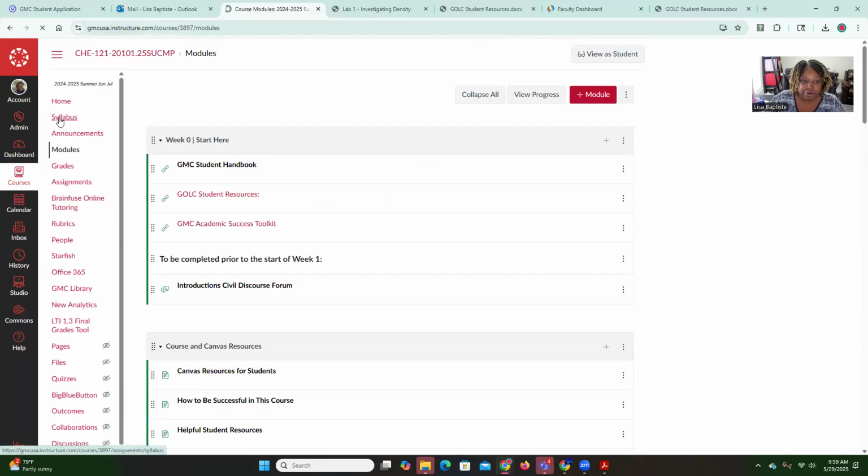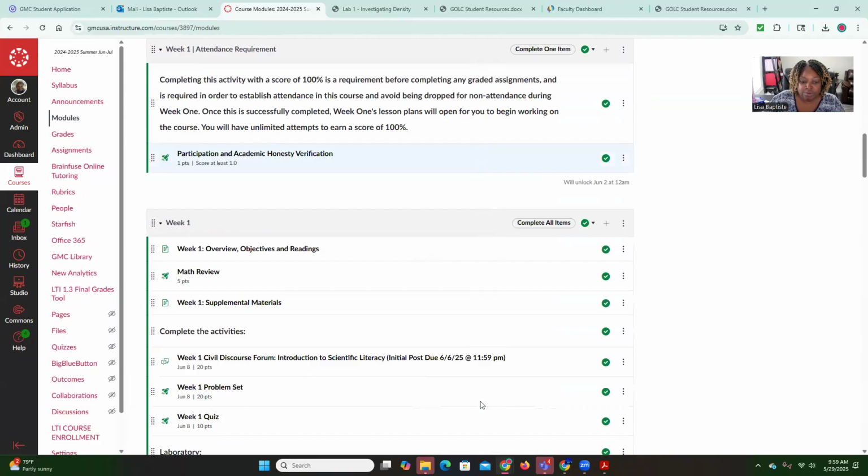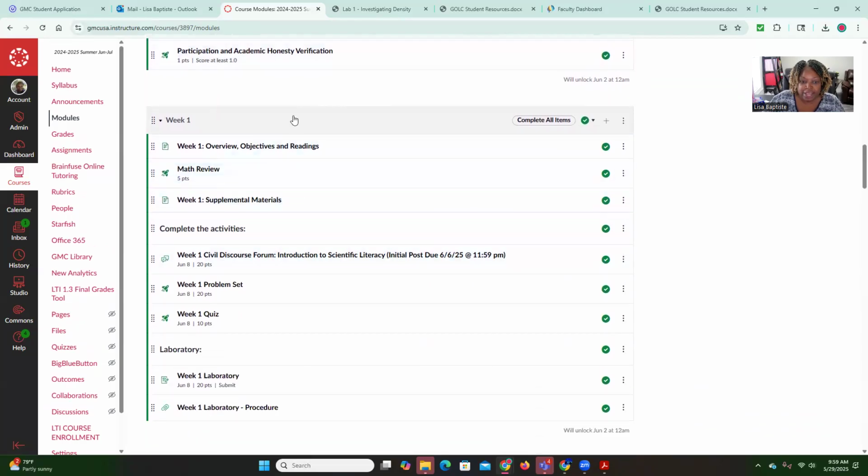Then this is your quick link to the modules. In week 1, you'll start to see that PAHV. Make sure you do that at the beginning of week 1. And then you'll see the resources that are available to you, math review, and then other objectives, different assignments, your activities, as well as your laboratory.